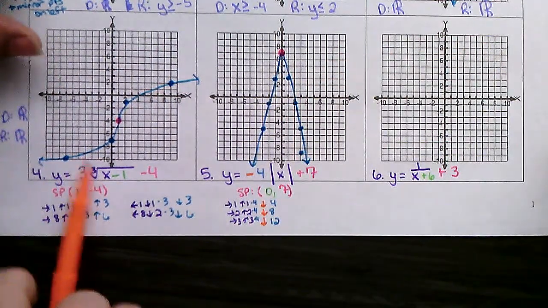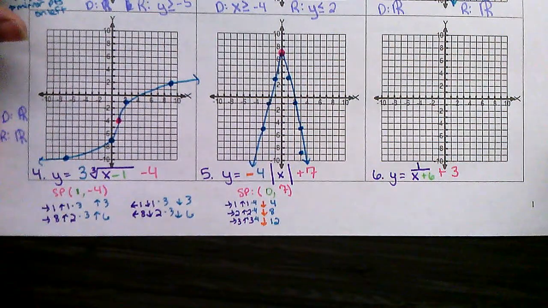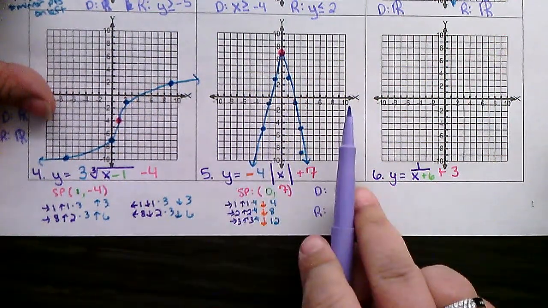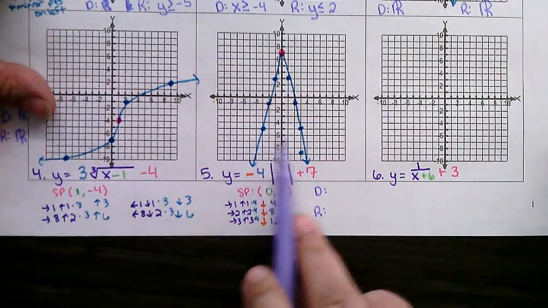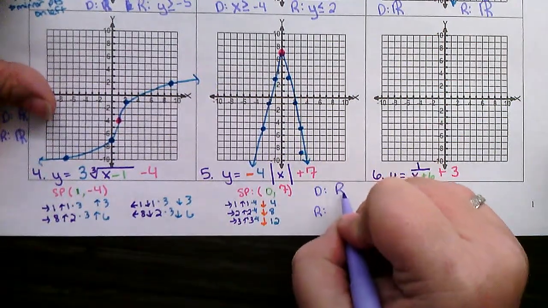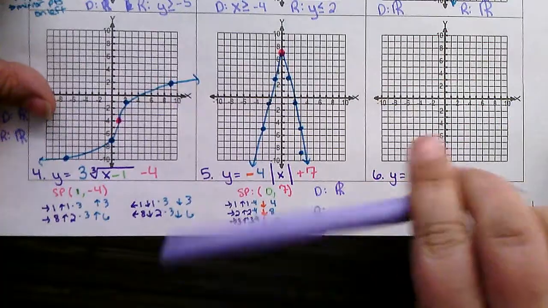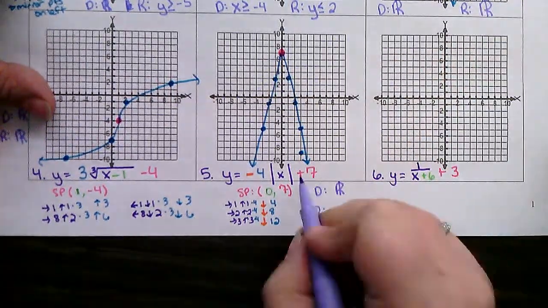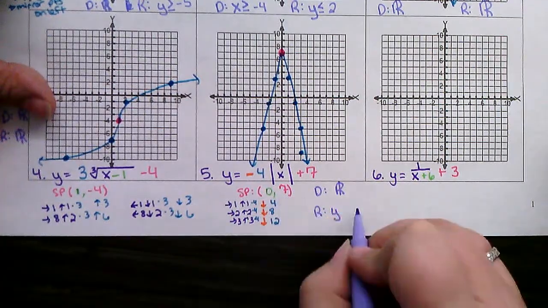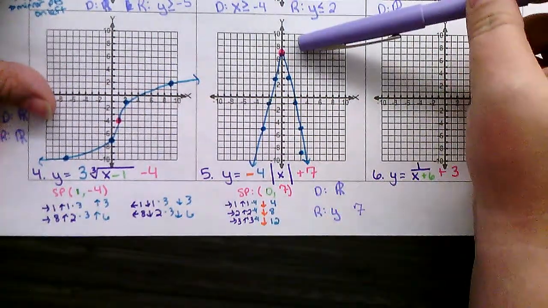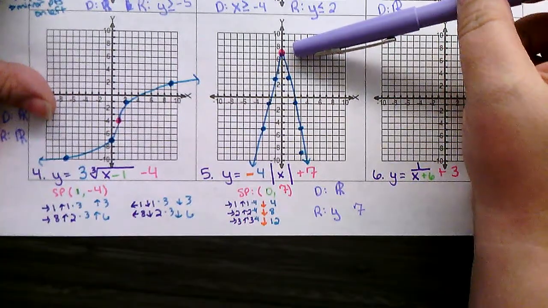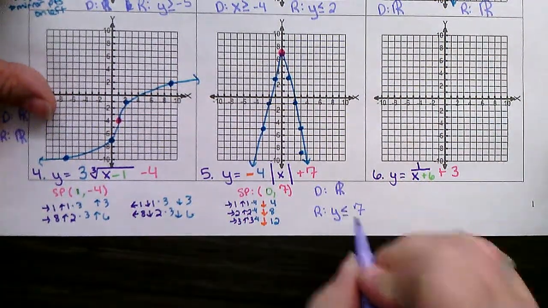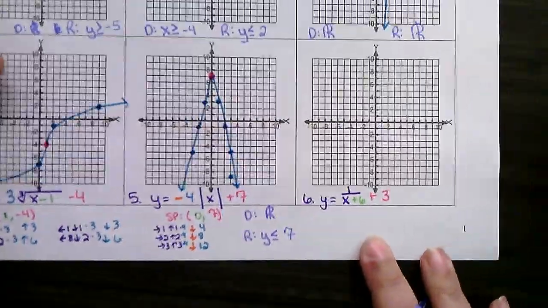All right. Then our domain and range for this one. Domain, can I go left to right and have it all real numbers? Yep, just like a parabola, the domain is always all real numbers. Now the range, we always do y. We look at our y value. So my y value of my start point is 7. So is this absolute value V happening above or below 7? Well, it's all below 7, so it's going to be less than or equal to 7. Last one.